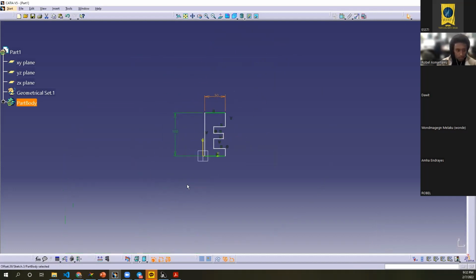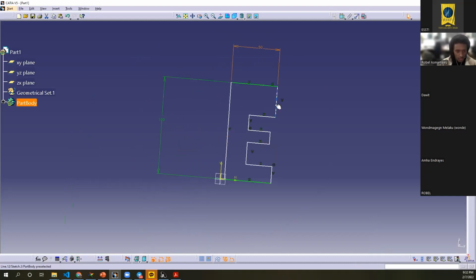And so the next step is to dimension the vertical lines over here. So we just double click here. Let's start from the bottom. We press a line like this, and then press this line, and then we just press this line. And everything is 20.